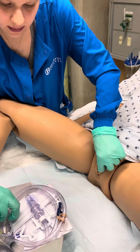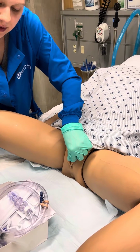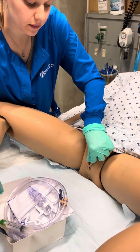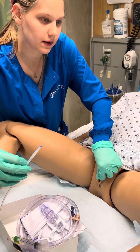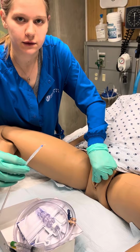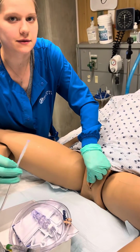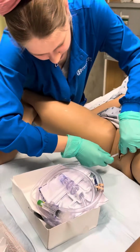Okay. And then I would dip the tip of the catheter into the lubricant and also lubricate the urethral meatus. If it were a male, I would do the lidocaine. If it was ordered, I would insert lidocaine into the urethral meatus of the penis. But we're not going to do that here, because our patient is a female.